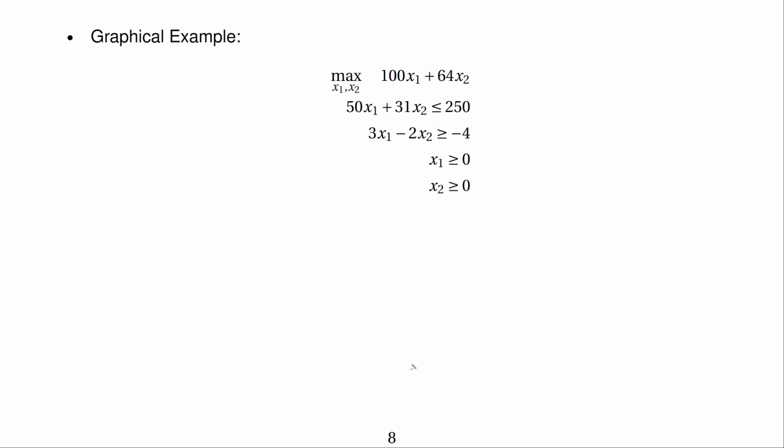Here is a graphical example. We are first going to look at the inequalities. Here I took the liberty to flip the sign around. So we look at this inequality x1 greater or equal to 0 because it's more intuitive to interpret. So let's look at the inequalities x1 greater or equal to 0 and x2 greater or equal to 0.